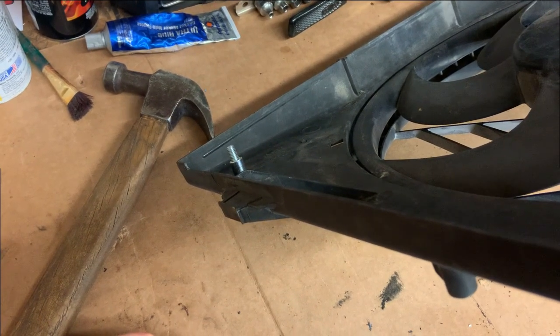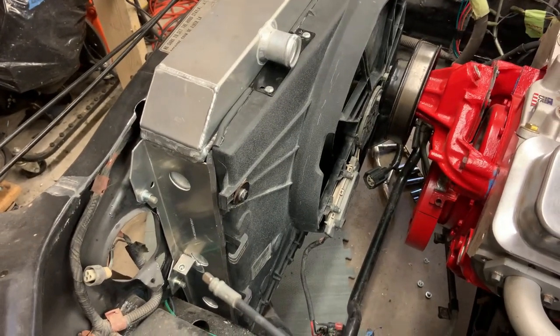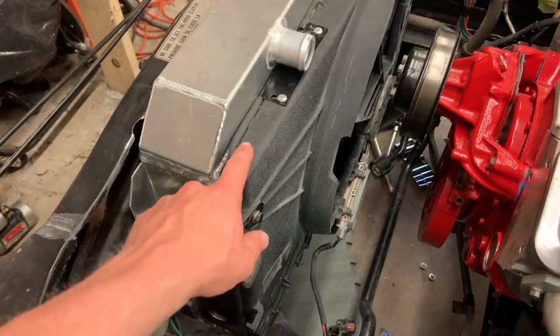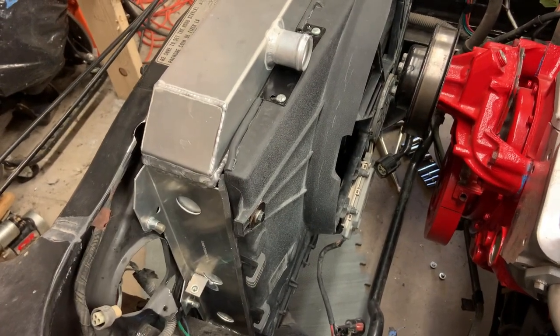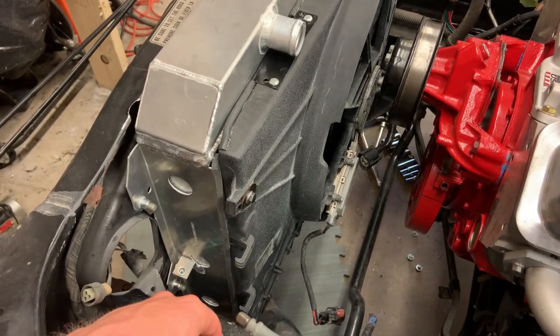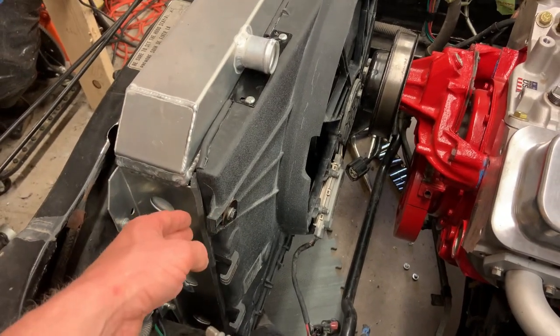In an effort to help this thing be as efficient as possible, I went ahead and tried to seal it up, except for these corners, just because I can't be bothered. I should have epoxied something in there and trimmed it to fit. But I had this sticky foam stuff from whenever I did all the HVAC stuff in the car. I ran a strip of that down either side of the radiator, so that'll seal the sides up.